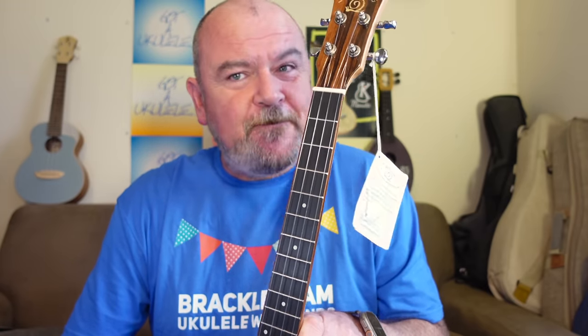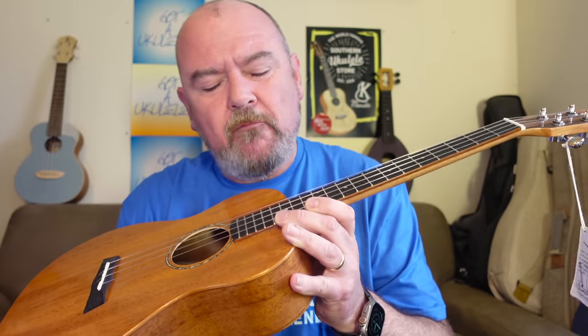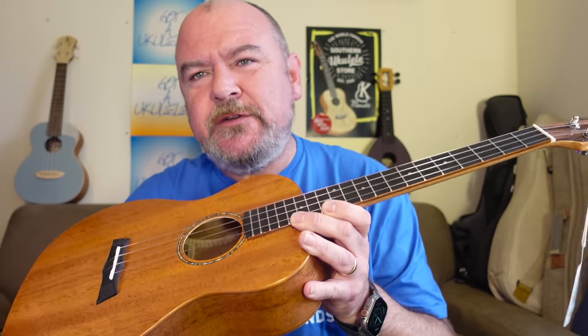And the price. Retail £219.99 in the UK. You'll regularly get them discounted just below £200, so it's not a lot of money. It's not heavy. It's light laminate, 710 grams for a big old instrument. And despite those heavy guitar tuners, it's not neck heavy, but it's body heavy. It's dipping this way. It should balance, but I'd much rather a body heavy instrument than a neck heavy instrument, but it's not right.